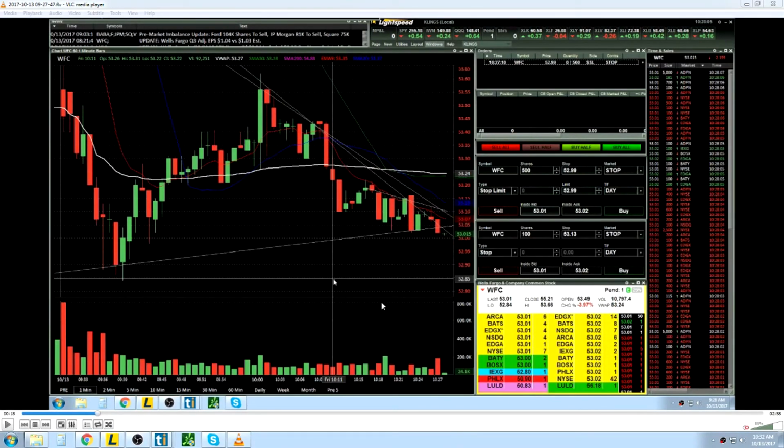Okay, just doing a quick review of the WFC trade. I wrote down, I only had a 3 confidence rating on it, so I was kind of really iffy on it from the beginning. Definitely made a really nice pattern. I mean, the moving averages are catching up. The 20 is kind of far away, so it's not really being guided by it. But the trend lines are helping out, and the 9's helping out. But the only problem was this whole number, so I wanted to catch it right on the break of the whole number.